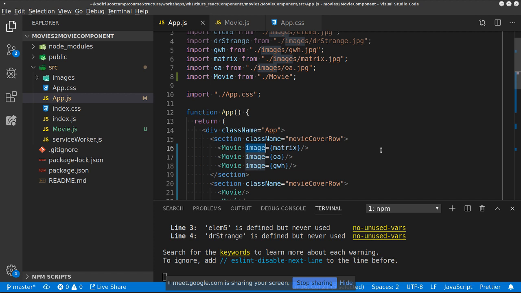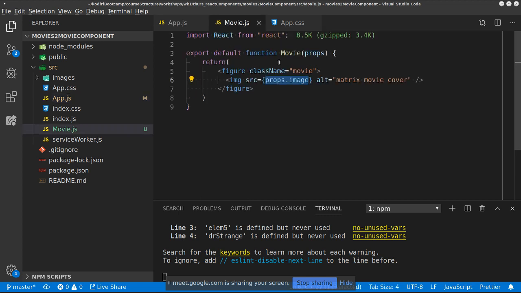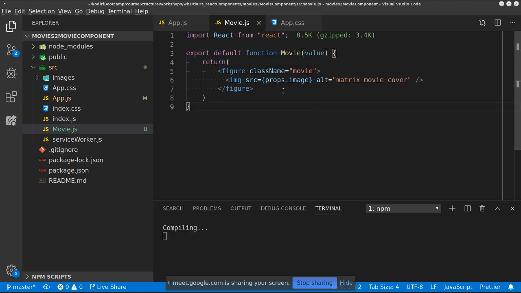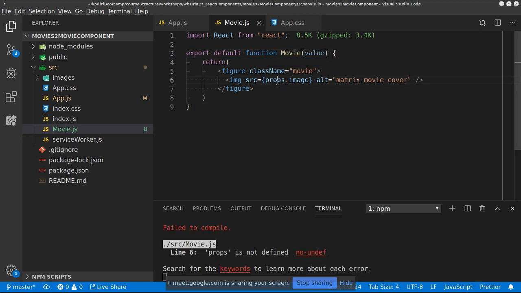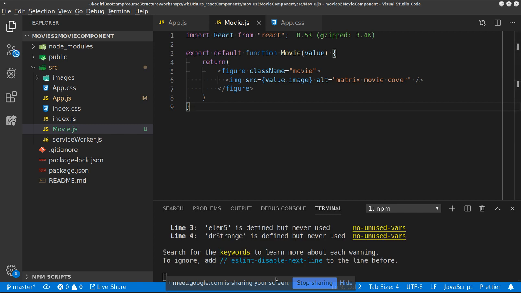Does that make sense? I've got a question. Yep. When you use props, you have to use props. You can't give it a different name, can you? Yes, you can put them different. So could I call them something else? Value.name or value.image? Let's try, shall we? Value. And of course they must match, right? Obviously. Value.image. So who thinks yes, who thinks no?